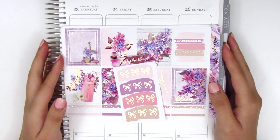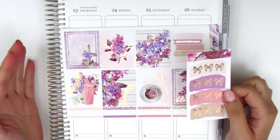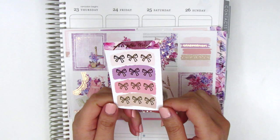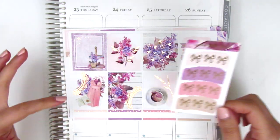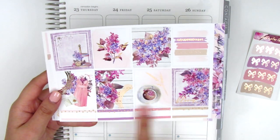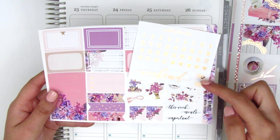The next kit is from one of my favorite shops for kits — this is Nikki Plus 3. When I saw this kit I just could not pass it up. It's so gorgeous and I always love using purple kits because they always turn out so pretty. The first thing that came with my order is a sheet of matching bow icons in rose gold foil, which matches the kit. Here we have the eight full boxes in rose gold foil and four quarter boxes at the bottom. It also comes with a sheet of date dots, a weekend banner, and some arrow stickers.